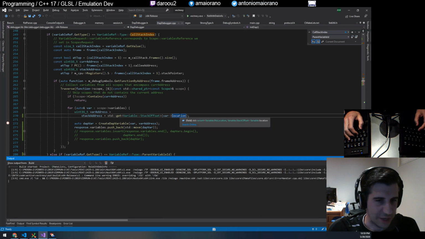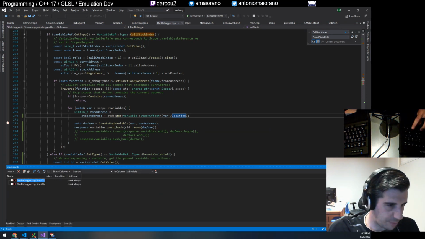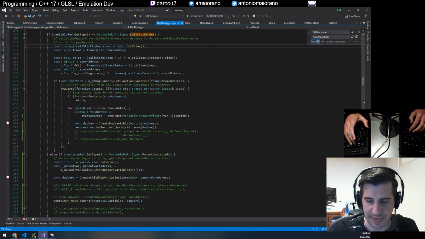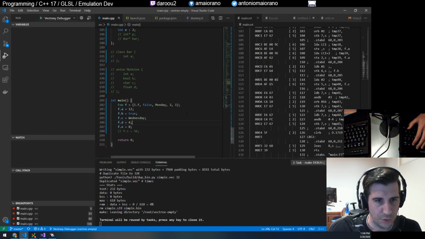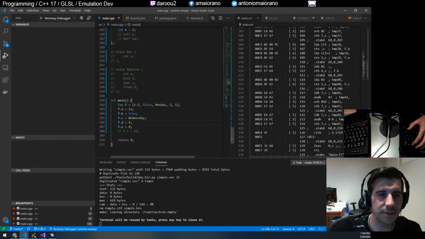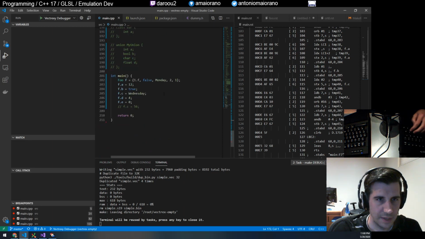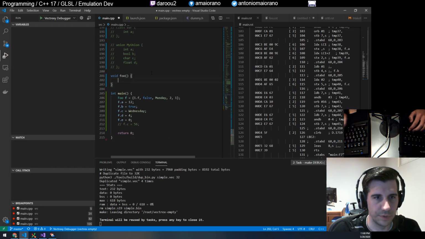Let me show that that's actually the case. So we have no breakpoints. We're building here. Let me put a breakpoint in the call stack index here. I do need code that actually calls a function, so let's make a function. Good old foo.